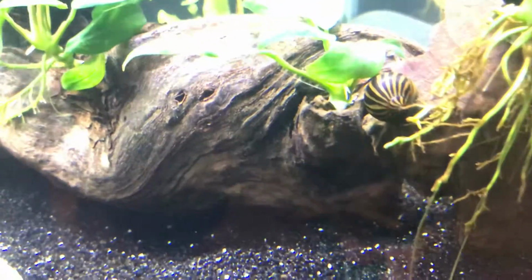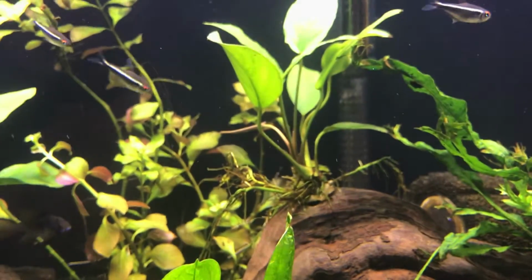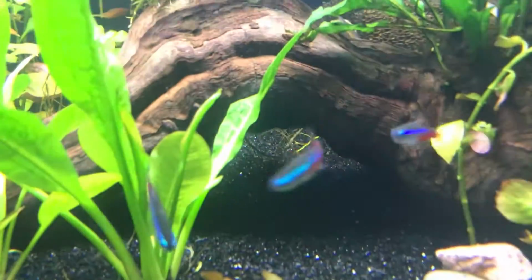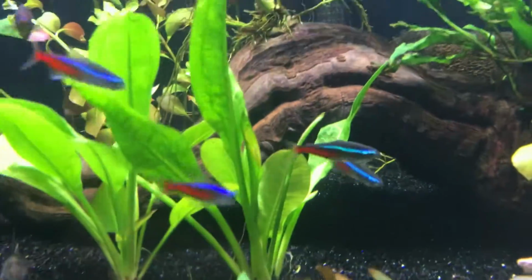I actually wouldn't be surprised if roots wound up coming out of the wood down there, as that one right there is my oldest Anubias plant, growing another leaf over there. Has actually done just that. See that root back there? That's actually growing through the wood. It's pretty interesting.